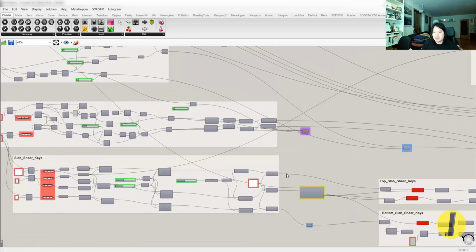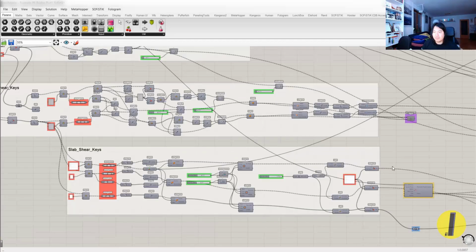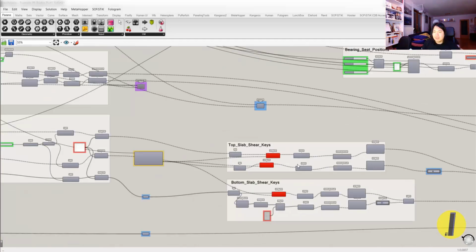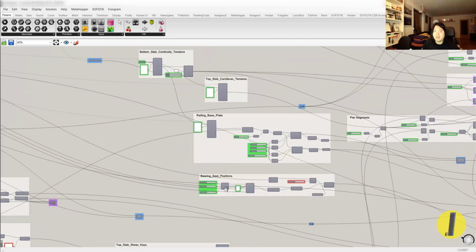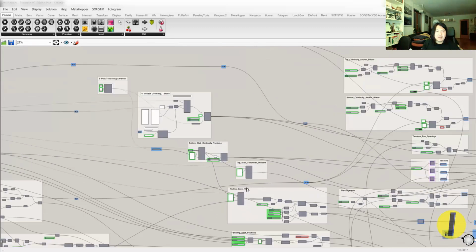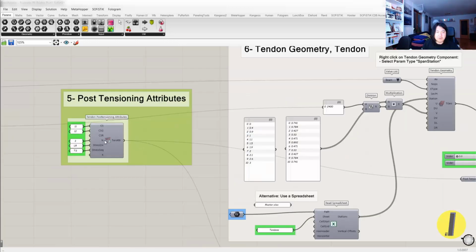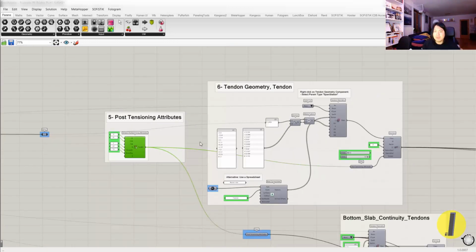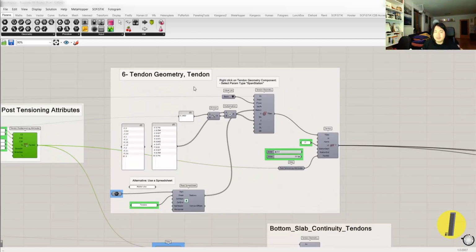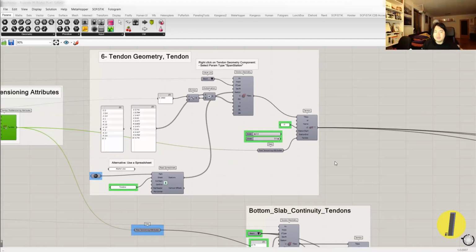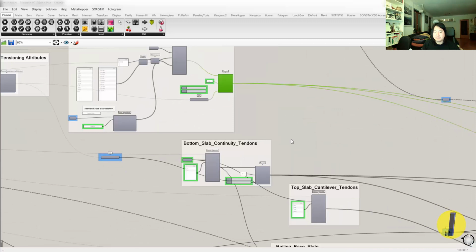In this case I just create only points location, so we can later on interpolate those points to display adaptive components. And then we have here post tensioning attribute using post tensioning component, and we can also have a tendon. You can create tendon using SOFiSTiK plugins.